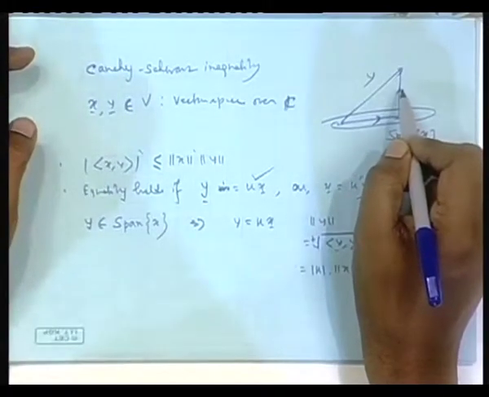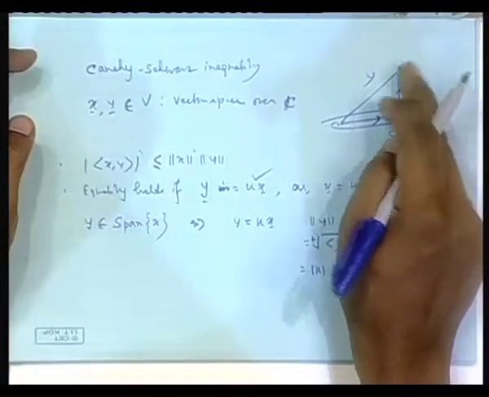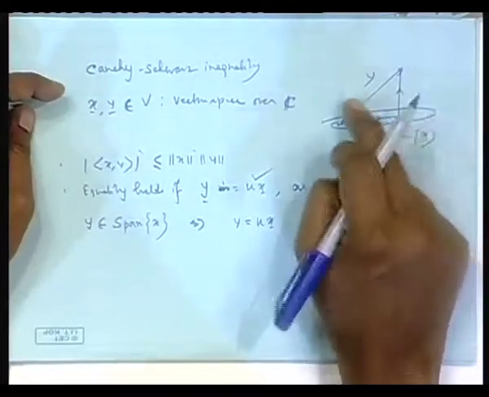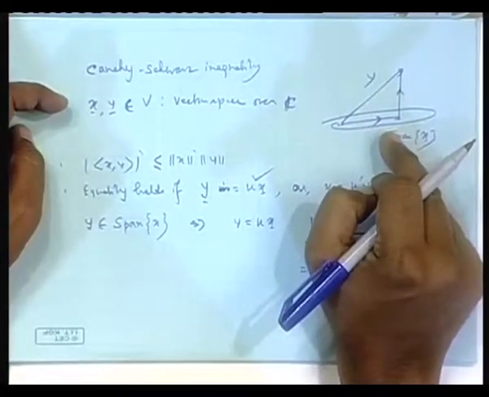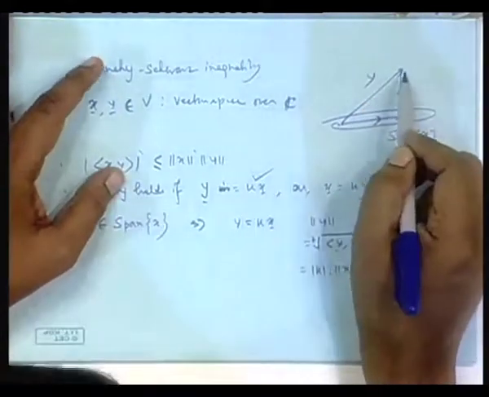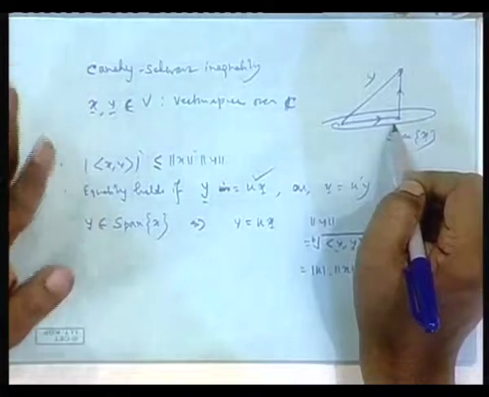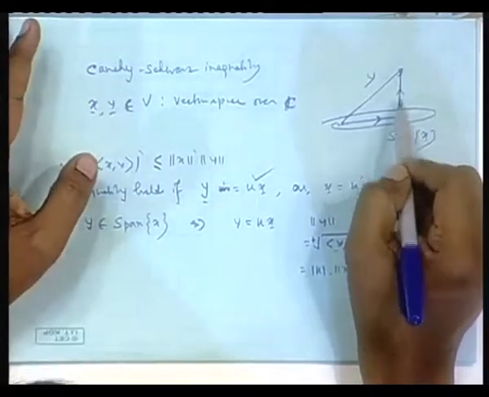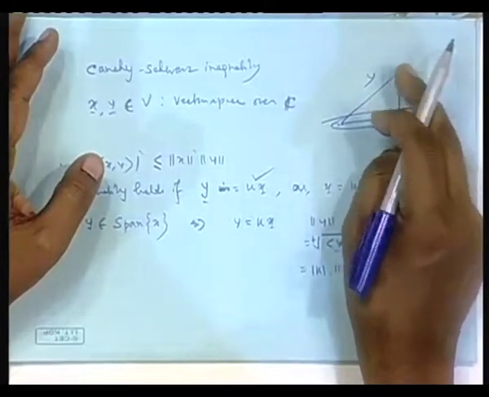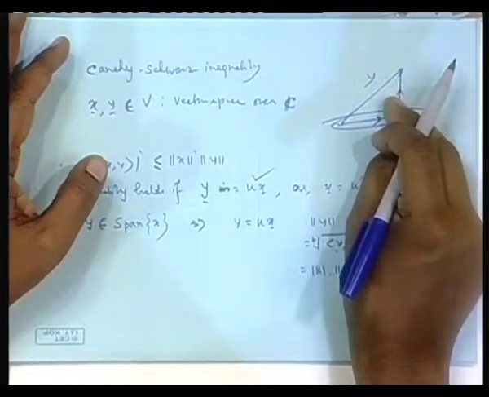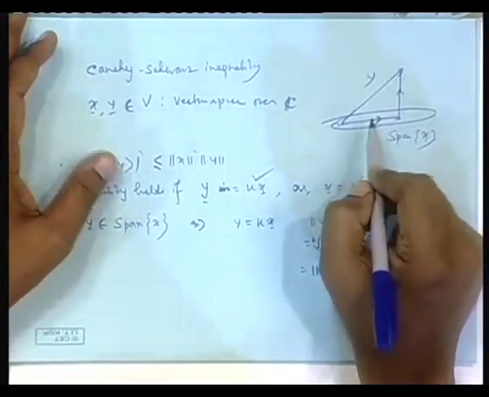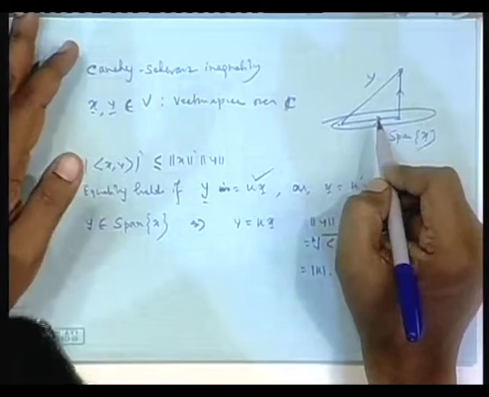Norm cannot be less than 0. If the norm equals 0, the error is 0, which means y itself is in the span, but that is a contradiction because I said that y is outside the span of x. If you take the orthogonal projection, it exists and is unique. Take the error; that error is orthogonal to this span. My claim is that the error cannot be the 0 vector, because then y would remain in the span of x, which is a contradiction, since I am considering the case where y is outside the span of x.